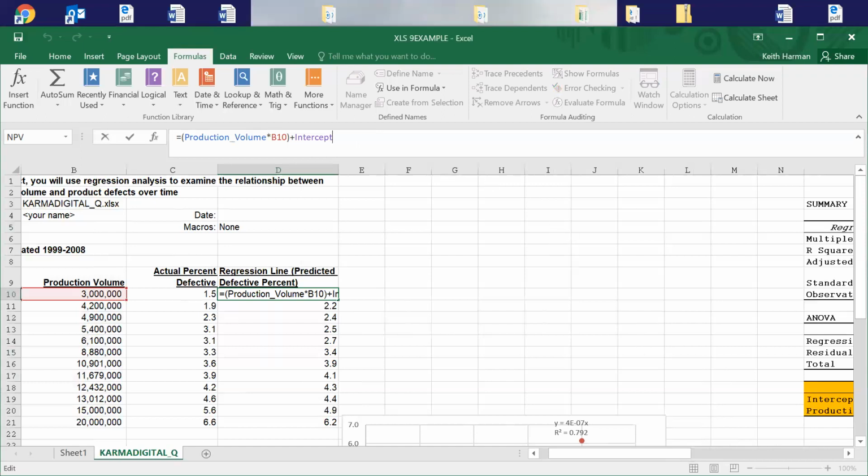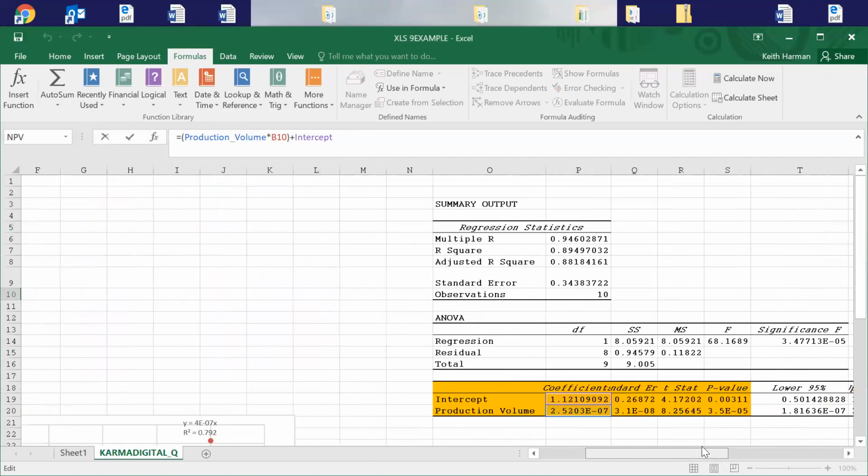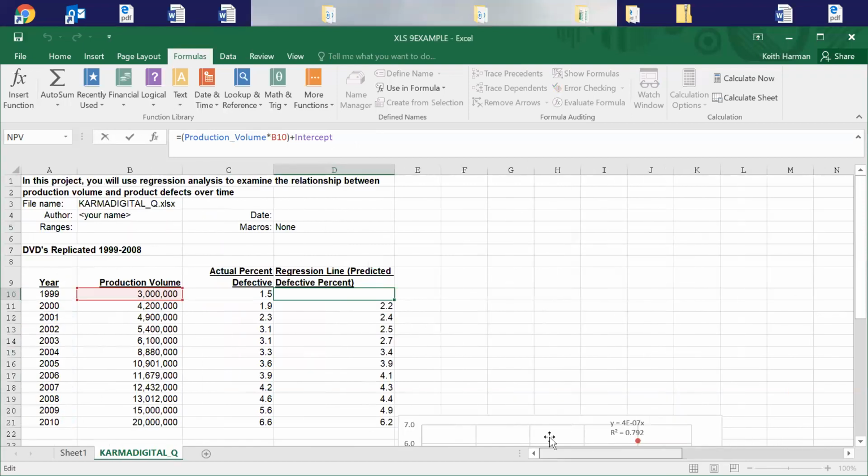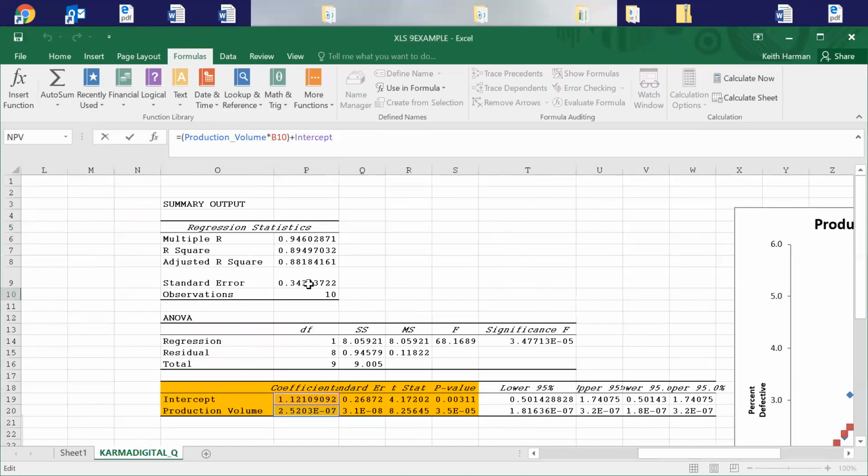Now I'm going to scroll over here for just a minute, and you'll see this is the output from the regression analysis, or linear regression, in Excel. We use the regression equation. And we get this output that gives us the statistics: multiple R, R square, adjusted R square, the standard error, the observations, the regression, the residual, and the total. Residual is how much it's off.